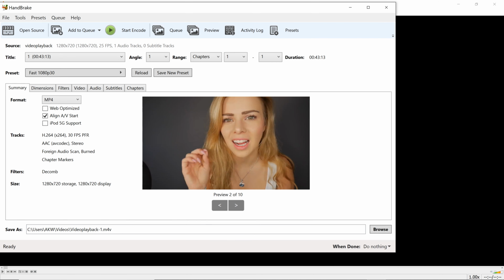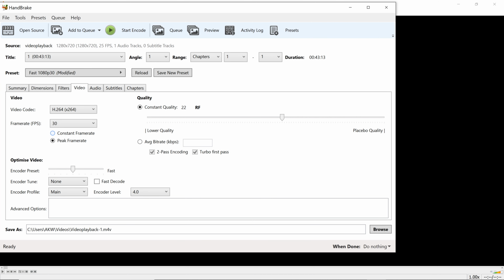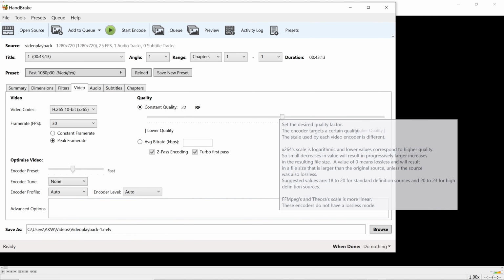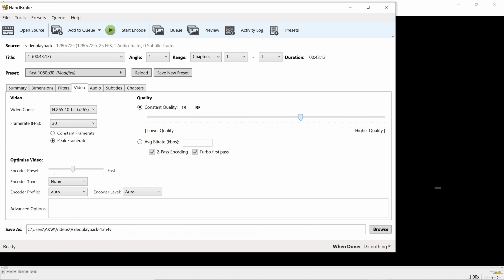So we're going to add our video to the source. Just drag and drop. Put it in web optimize. MKV, MP4. We'll just go to video actually. That makes more sense. We're going to use H.265, 10-bit, 12-bit, it's up to you. And the quality, as you can see it says higher quality, so that lowers the number. This would be like lossless and a really large file size. And over here would be the opposite, a really small file size and a lot lower quality.